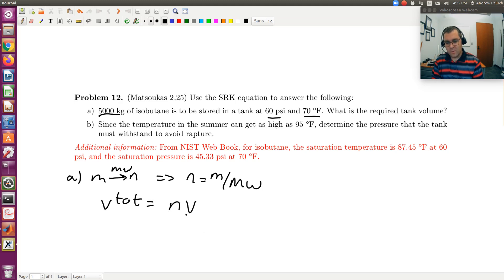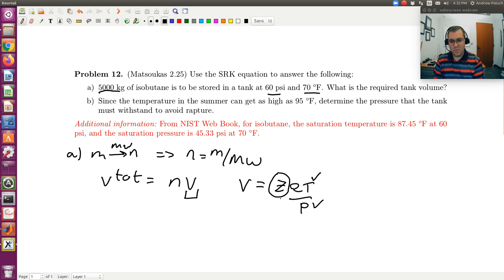So key then will be getting V. How do I get V? Well, I'm going to get V in my equation of state for real fluids. That's V is equal to ZRT over P. We know temperature. We know pressure. So the problem boils down to calculating Z. We're going to calculate Z via a cubic equation of state.